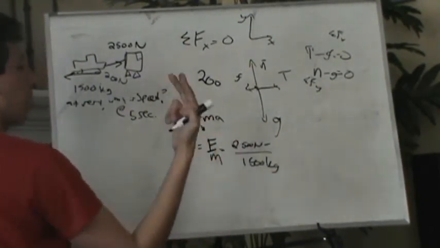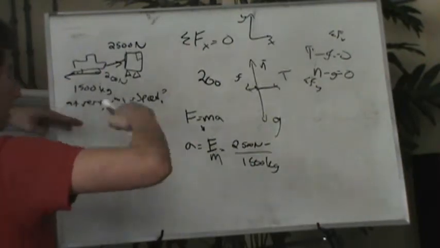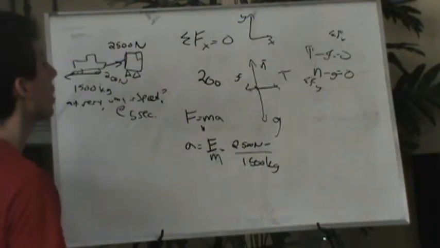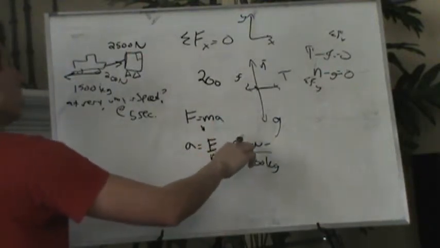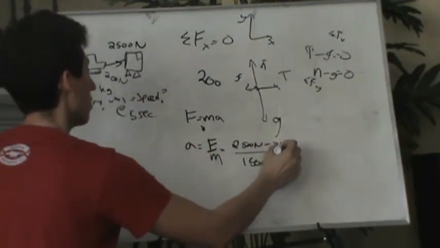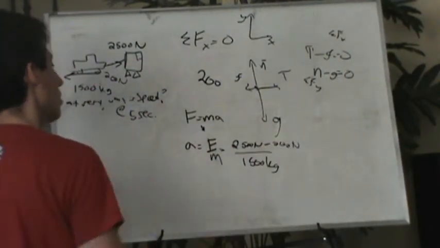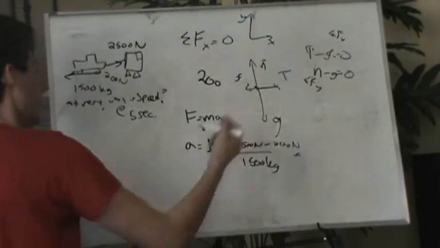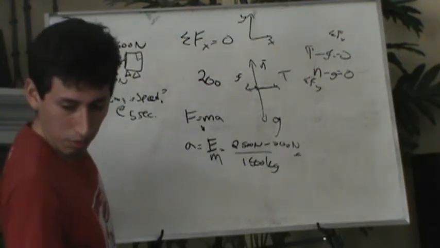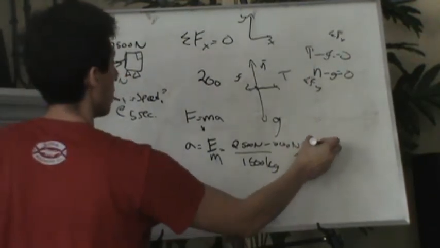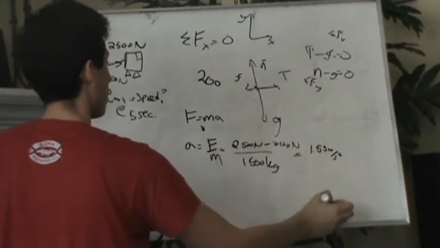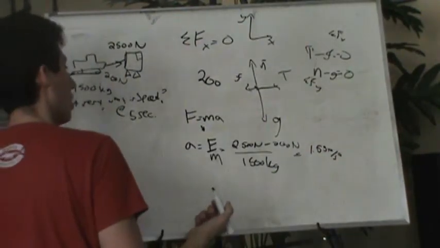So right here you have two x forces, because we're only interested in the x component of the speed, because we're not going up, we're not rocking. Okay, so you have this force, which is a tension, and then you have the friction force, which is 200 Newton. So once you do the math here, you get 1.53 meters per second squared.